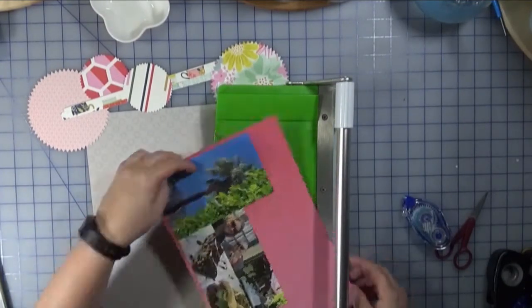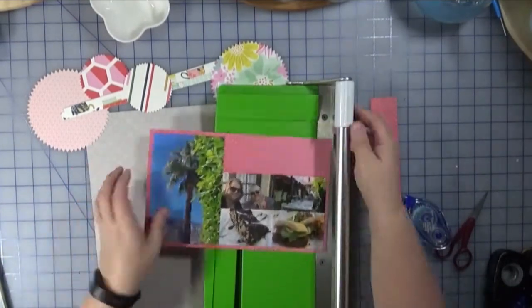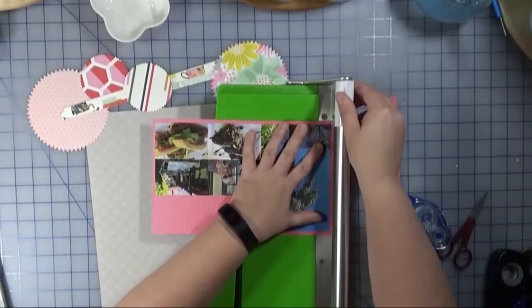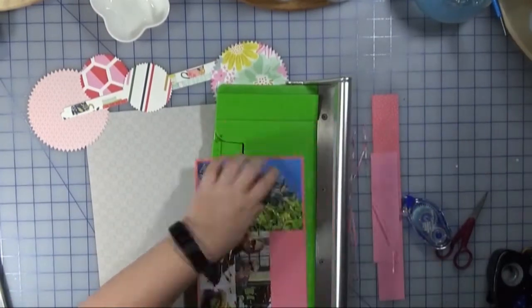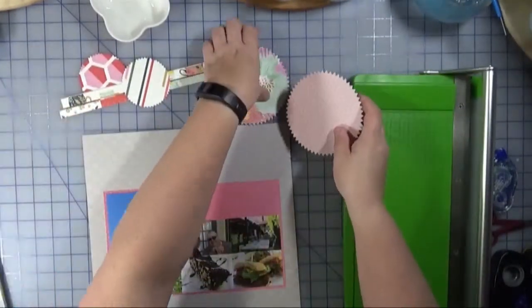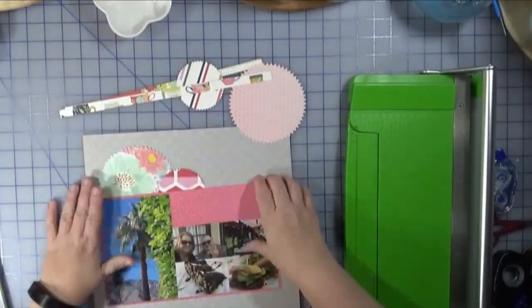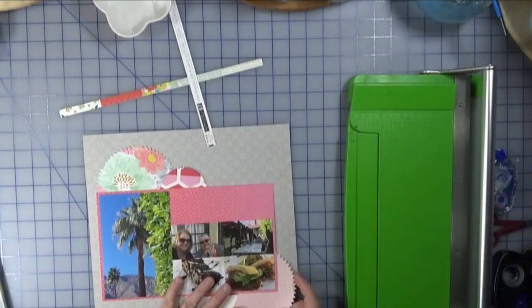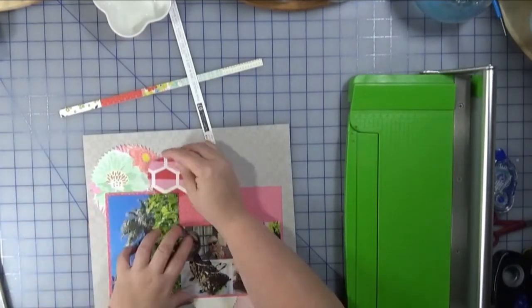I have mounted the photos on that pink cardstock, and I'm just trimming it down so that there's not much of a border, which is really in keeping with the sketch, so I haven't changed much at this point. Like always, I have to fiddle around with it and make sure that it's just so, and then it still ends up being not just so, but you live with it and go on from there. I'm using 4 circles, 2 of them of the same size, and I'm checking out and positioning where I want them to go.